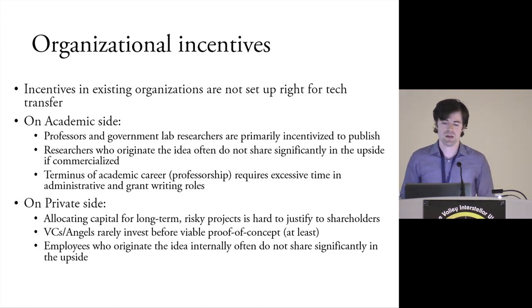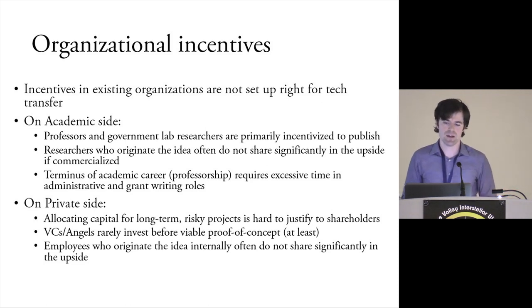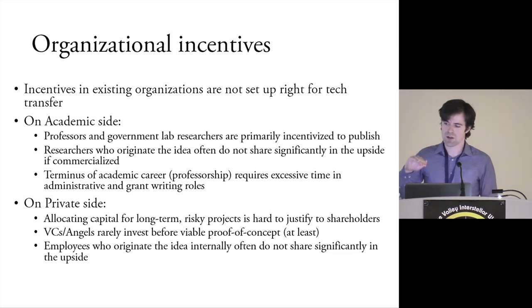The originators of these ideas — whether professors or lab workers — are almost always on an academic track. Their ideal is to become a professor. You don't really get any brownie points for spinning off companies — in fact, it would greatly disrupt your career. Universities and nonprofit labs are not incentivized to do that because there's no real upside for the people who would be transitioning the technology. Often the technology transfer offices will offer a capped or such a small amount that it's not worth their time.